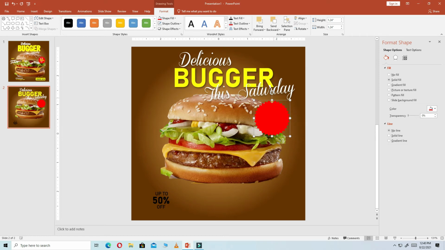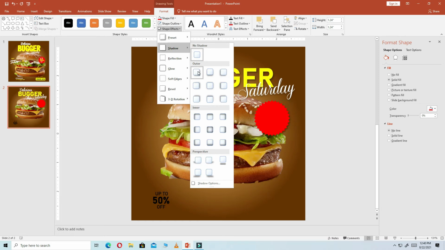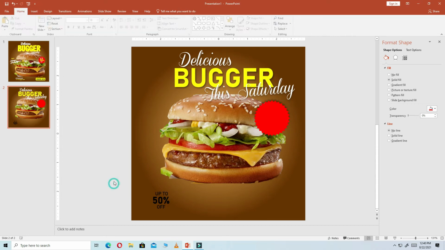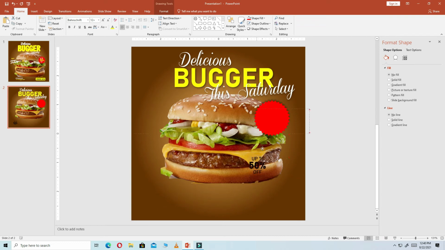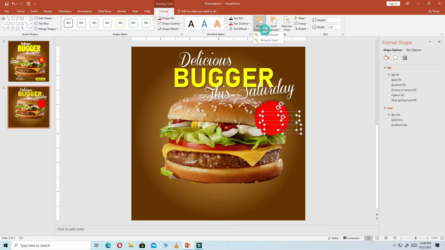And then from here I'm going also to make the effect, and then glow, we will make it, let's say I need on top like so. That is it. Then you remember this text I told you, I'm going to show you where we can put this one. Now this is the time, we will bring this one here, and then I'm going to click on format, and then I'll click on bring on top like that, and then we are going to make it in the middle, let's see there.